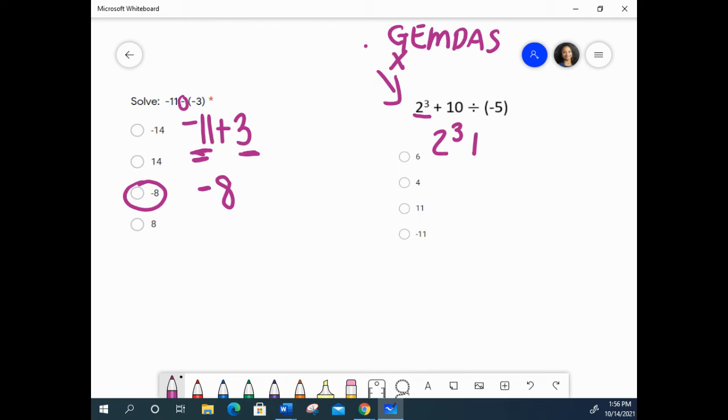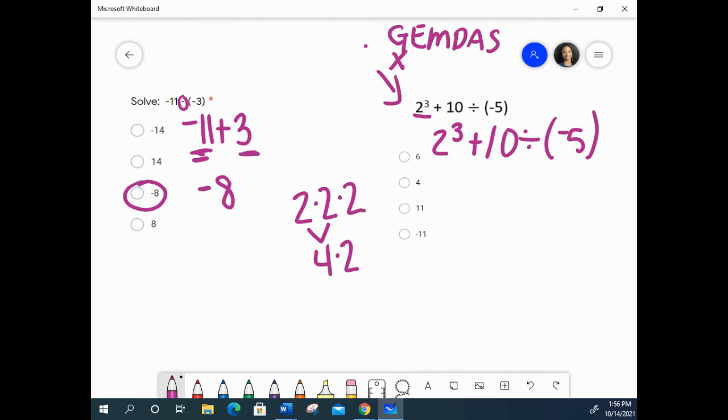So I'm going to rewrite this real quick just so it looks a little bit better. And so we have 2 to the third. 2 to the third is the same as saying 2 times 2 times 2. It is not saying 2 times 3. So I do know that 2 times 2 is 4, and 4 times 2 is 8. So 2 to the third is 8. Now I'm going to bring everything else down exactly as I see it. All right, I don't have any more exponents, so I'm good with that.